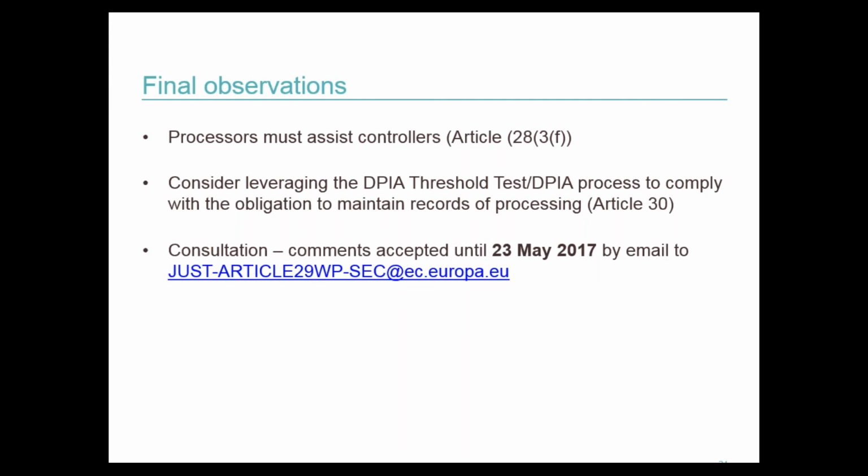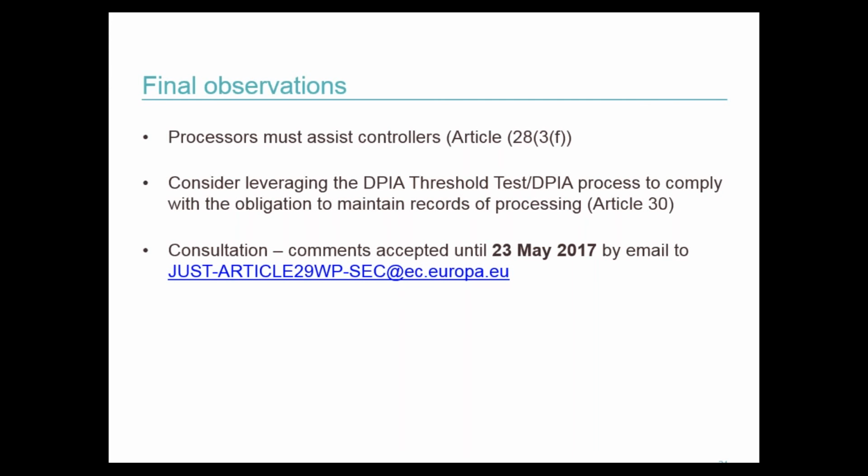And it's important to try and leverage all of that information and see if that can assist you with complying with other obligations. So under Article 30, an organization must keep a register of processing which sets out all that information. And so if you're an organization that doesn't have a DPIA process in place, it's important to think about this from a holistic perspective and see if you can leverage all this hard work that you're doing on a DPIA process to try and achieve some compliance with some of the other really onerous administrative paper-heavy requirements.